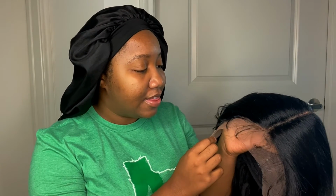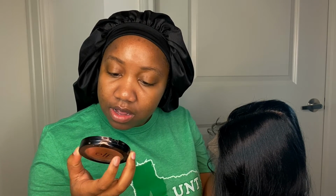So I'm going to cut this lace off, and then I am going to color it with my e.l.f. Constantly Bronzed primer infused bronzer, per the usual. Nothing new, nothing different. So I'm gonna combine these two, and then I'm going to show me putting the wig on. Just for cap construction, before I forget, there are combs in this wig. So there are two at the front, one right here, one right here. There's one at the back, and then you also get the adjustable straps.